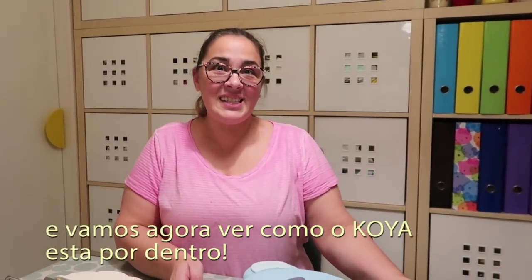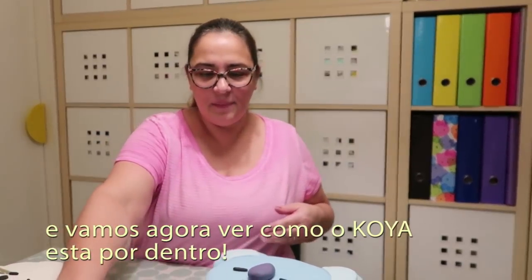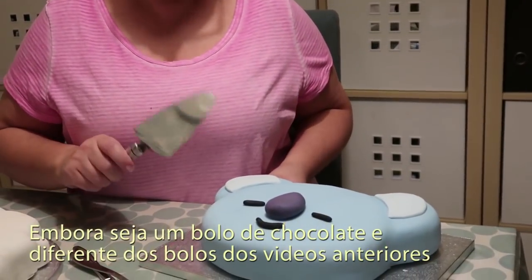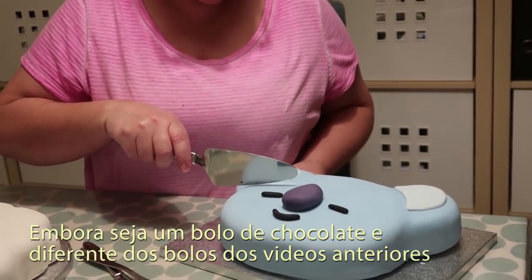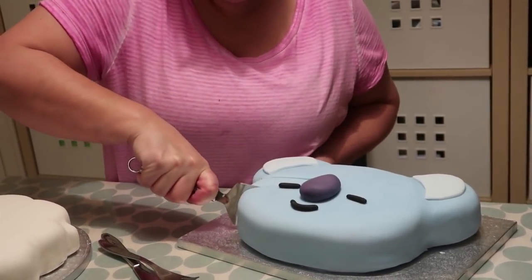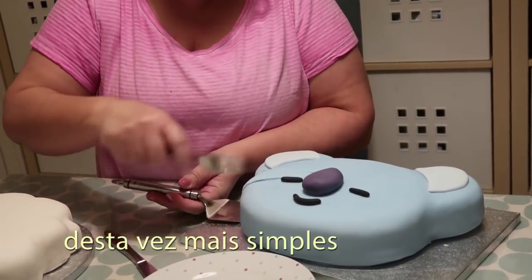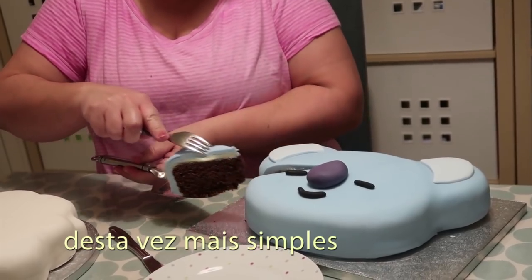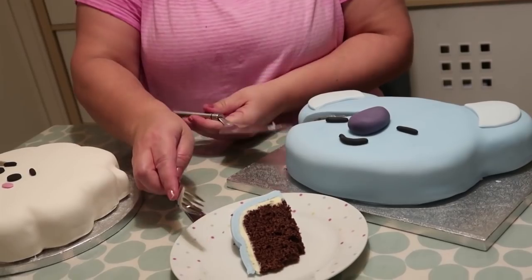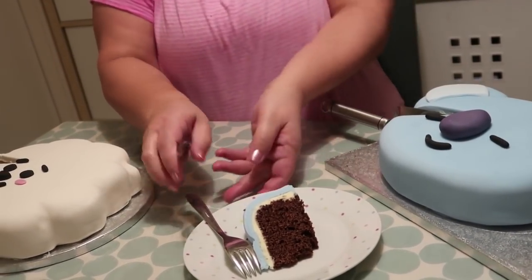And now let's see how Koya is inside. Also different from the previous cakes I made, the chocolate cake as well. This one, but this time, more simple than the previous one. Not a brownie one, as I have done before. And really, really simple.